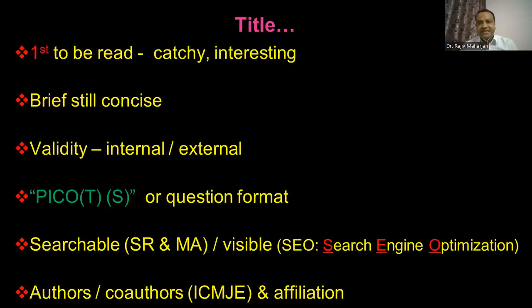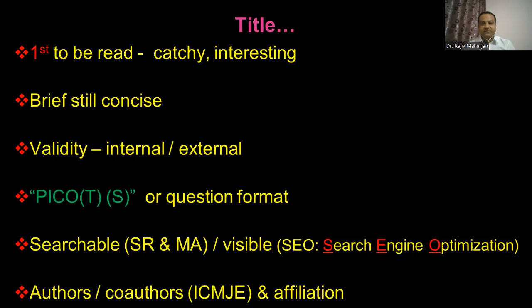So that is the first thing to be read. So the title must be a catching and interesting one. It's brief but still concise, and it must be a valid one, because most of the time you have taken a sample from one of the hospitals or a certain part of the country, but the title may say from Nepal, from India, from Eastern Nepal, from Northern India, like that. So these are invalid titles.